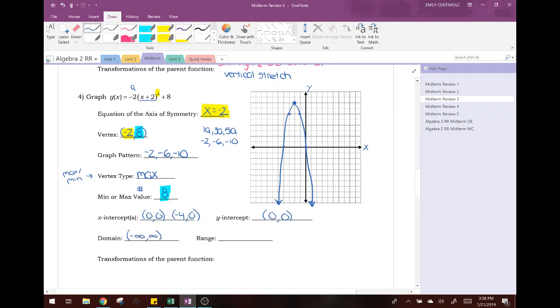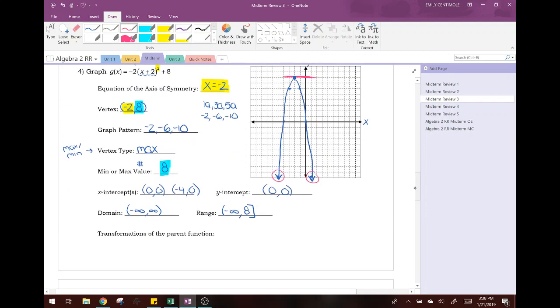The range of our function is going to be negative infinity up to 8. Lowest value, kind of showing if we're going to look visually, okay, the ends are pointing down, so negative infinity, then the topmost point of the graph, we're looking at 8, which makes our range negative infinity to 8.